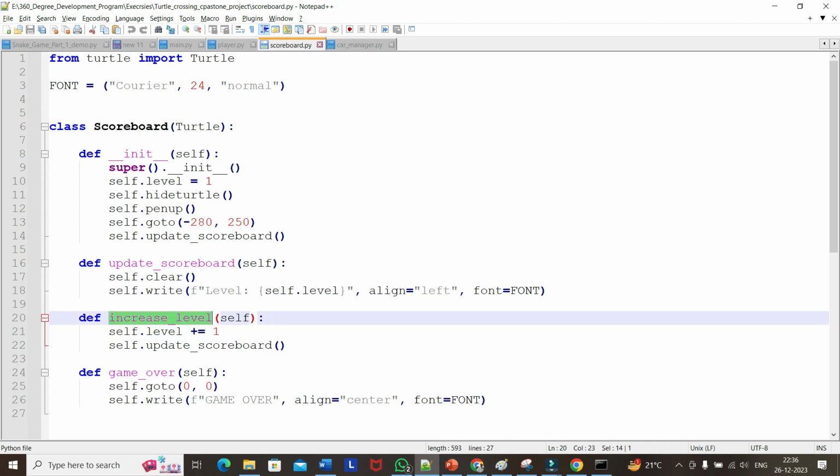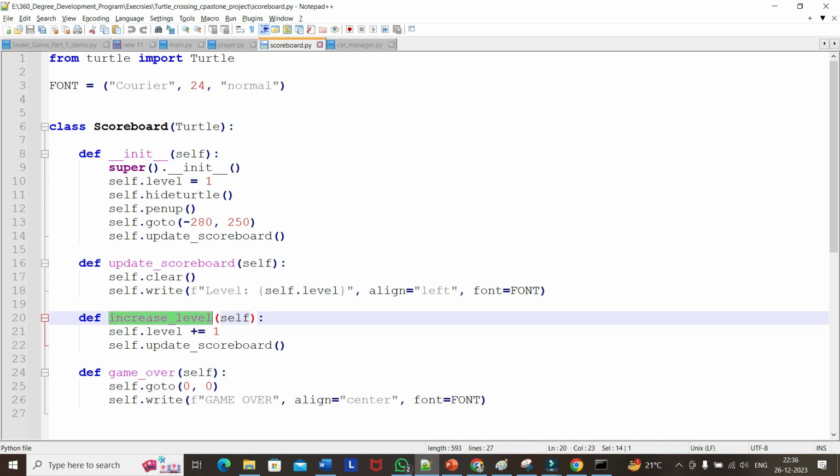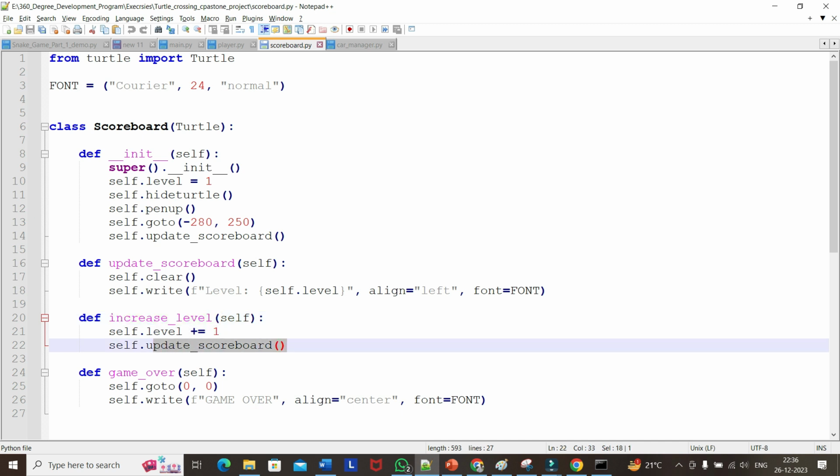Now every time the user reaches the final line, we need to increment the level. So every time, we will be incrementing the level and updating the scoreboard also. We are calling the clear method so that the written values won't be overwritten, like 0 overwritten on 1, 1 overwritten on 2, like that.